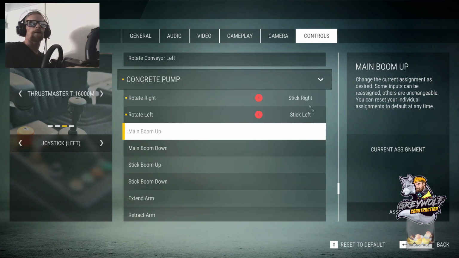So if you get this notification right here, it means that these keys are already assigned something else. Just double check and make sure that they are at least the same concept items. A concrete pump and a palfinger crane have the same kind of swivel dynamic. They both have arms that are going to be unfolding. So this is okay. Do not worry about this. It should not affect you at all.